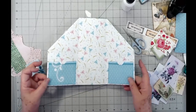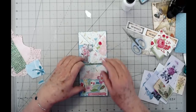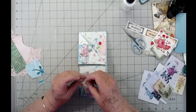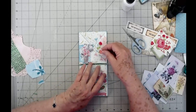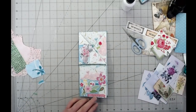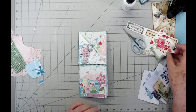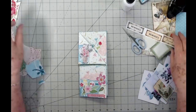Alright, so there is our two pockets on the inside. And then I need to make a tag, of course. Let's see what we can do with this. We might can. Nah, they don't look too good. Nah. Okay, let's just stick that on something else over here. Might use it later in something.